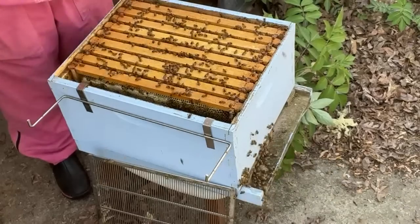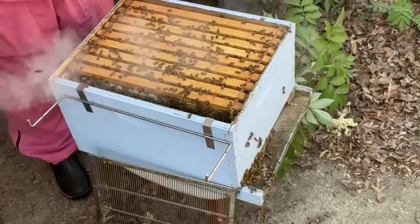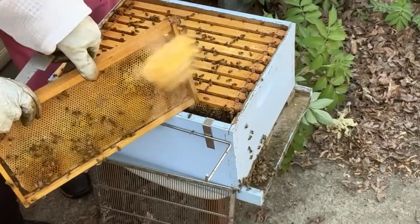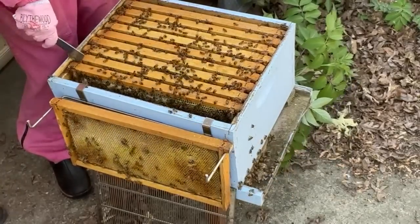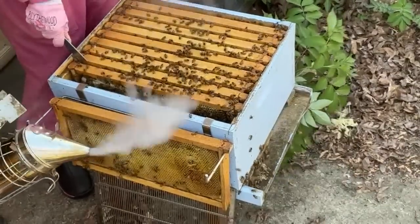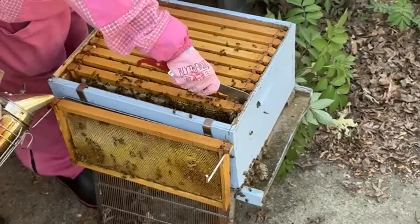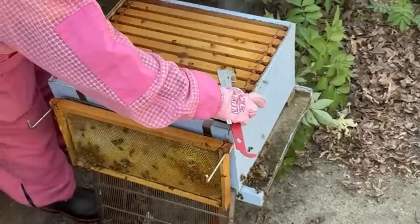She might not be in here because of that roar that they had. All right, keep this to the side. Which direction was this? That way, right? So we're going to be able to do a split for sure if we wanted to, if she's in here. If not, we're gonna have to leave. No, we got plenty of queen cells over here. Yeah, but the thing about it is, they acting real stinking. She's not in here. The queen is gone. You might as well just leave them all together. Yeah, she left the right amount of bees here. She's not here.